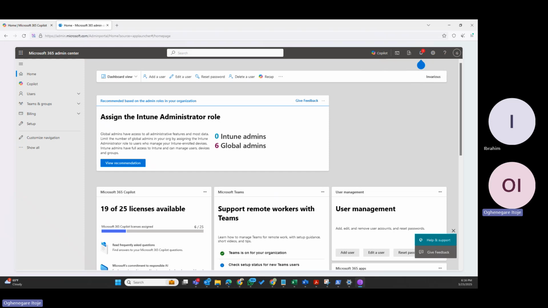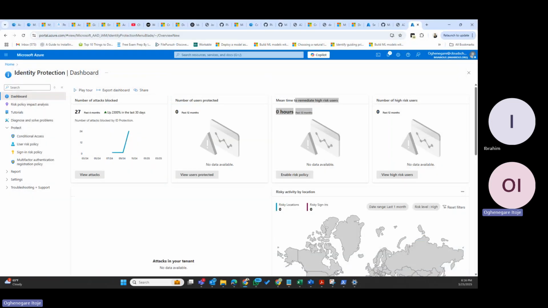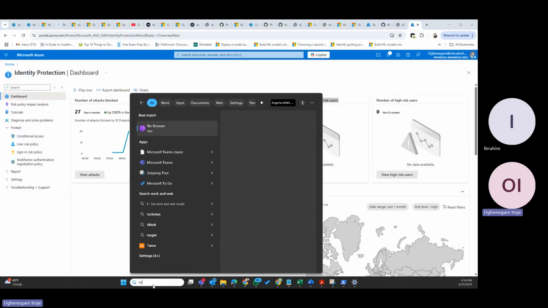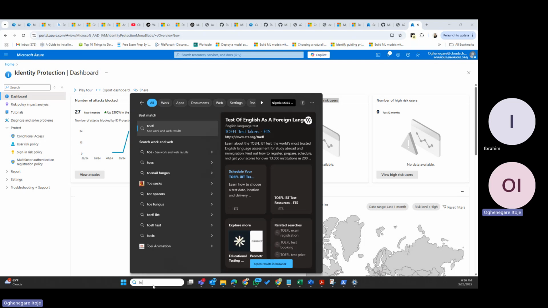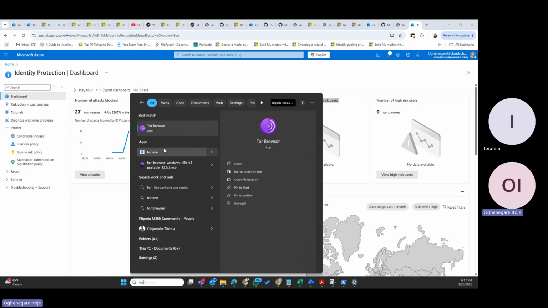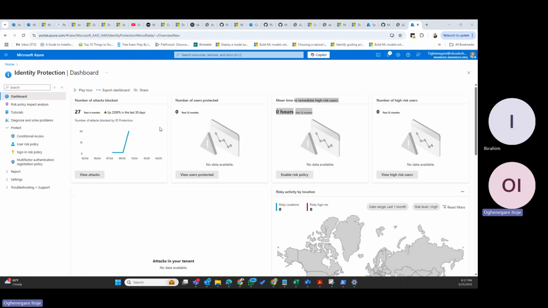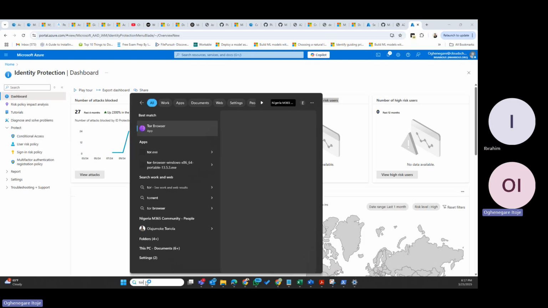For risky detections, each risk is detected and reported as a risky detection. Then a risky sign-in is reported when there are one or more risk detections reported for that particular sign-in. Now, if I close this browser and try to open it again, then try to sign in again, as it's detecting, the sign-in is going to take note. Okay, something is definitely wrong here. This user normally signs in from this location. How come the user is signing in from a different location?